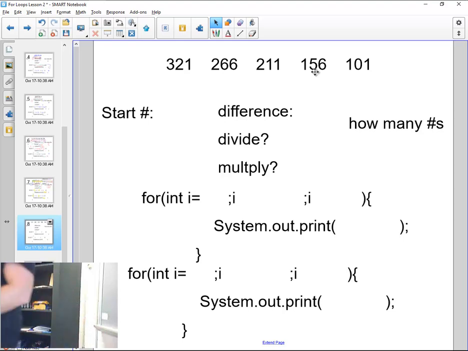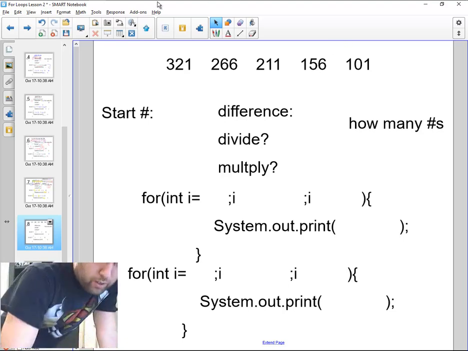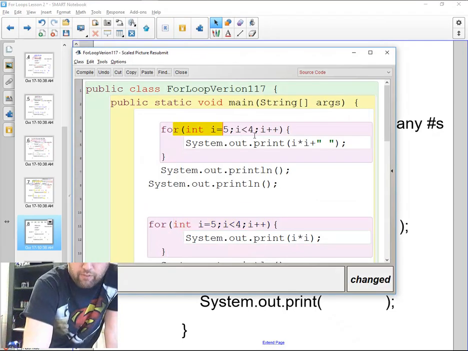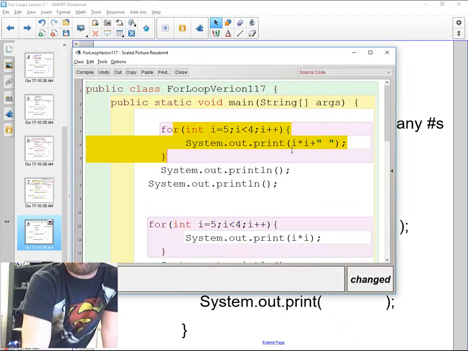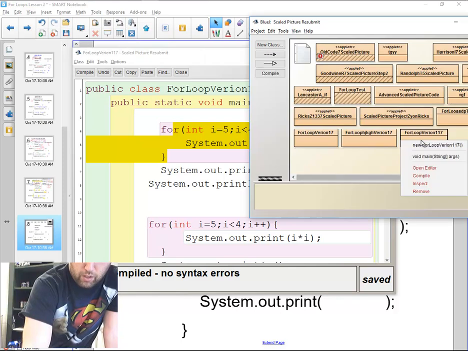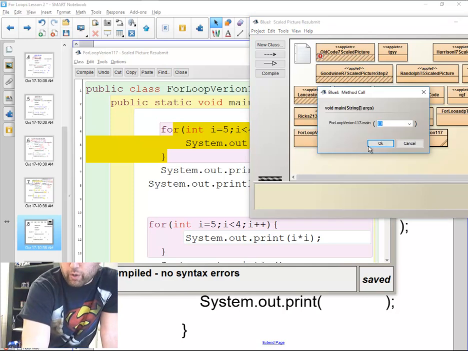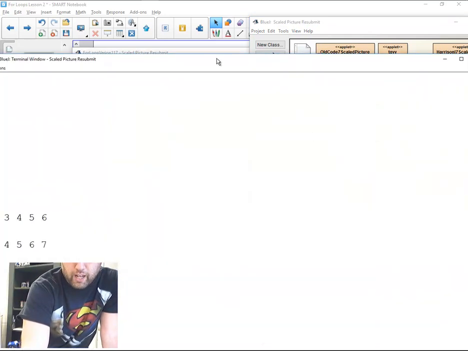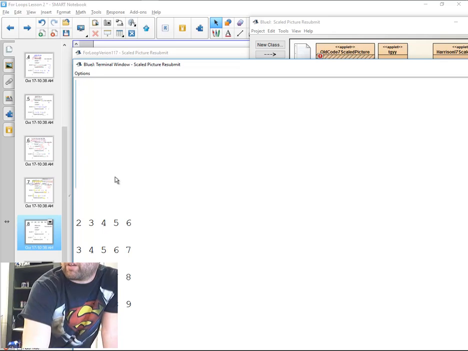Now, please, give it a try. Try your best. Don't shout out the answer. Realize once you get the pattern, you don't need to write anything down. Pseudocode is just a tool to help you code. You have in your BlueJ for loop code. Type in the numbers there. Hit compile. And then when you run this, if you put in the new value, so right click, void main, hit OK. It will tell you the answer right here.